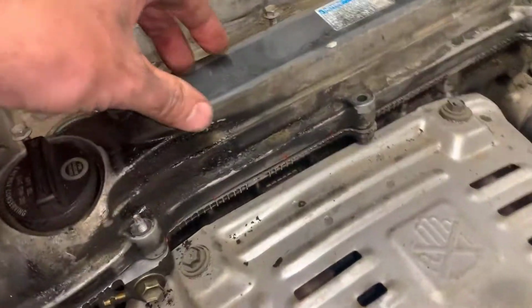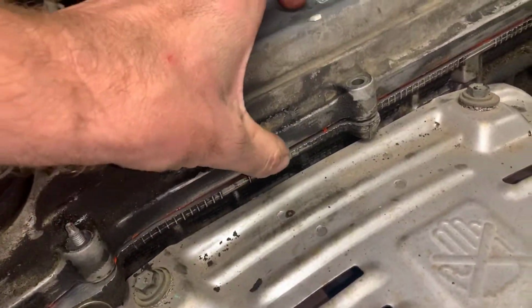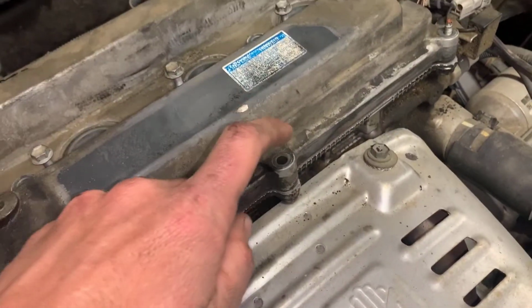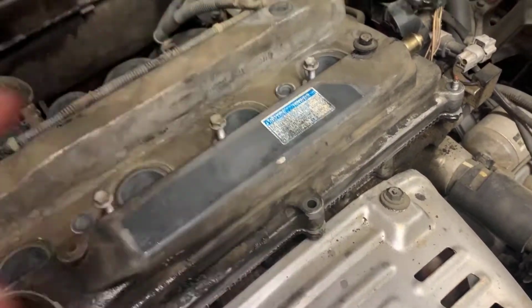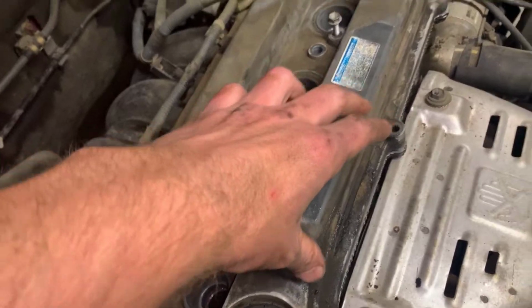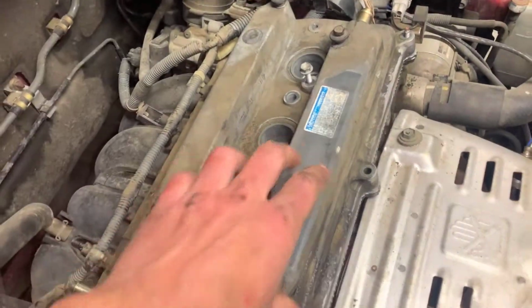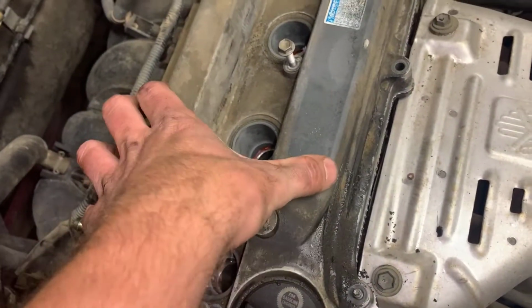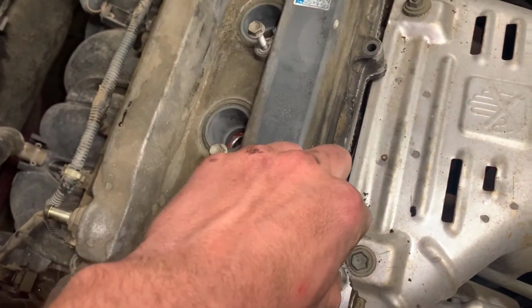Now that we have the cover back in place, gasket is in place, all of the RTV looks like it's set up just fine. We need to reinstall the actual bolts holding the valve cover on, so we'll go ahead and do that. You want to install them in basically a semi-star pattern, not torquing them down all the way. You kind of want to get a halfway torque down on these bolts, and then you'll let this thing set for about a half an hour, and then you can come down and actually tighten these down the rest of the way.